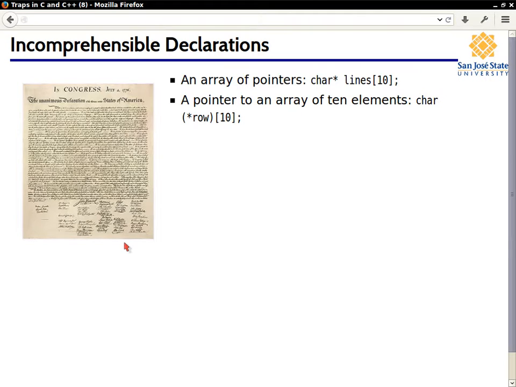That's a little worse. Why the parentheses? Yes, so that's a single pointer, because otherwise it would be a char star row of 10, and that's an array. And so then you have to put the pointer here.